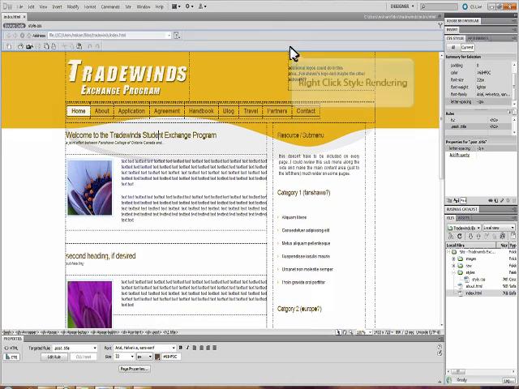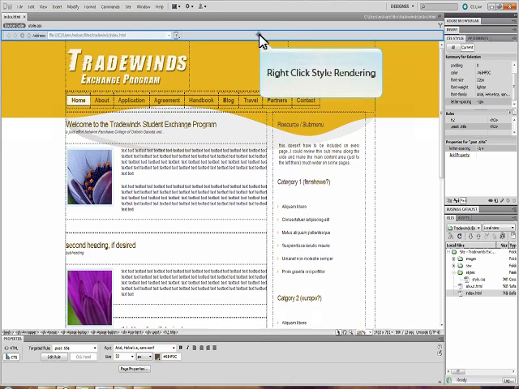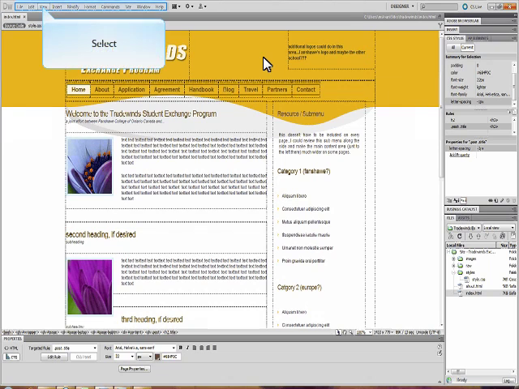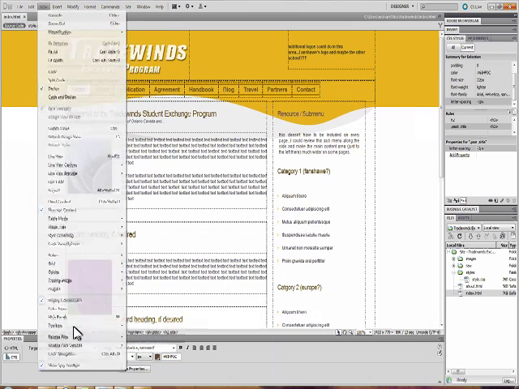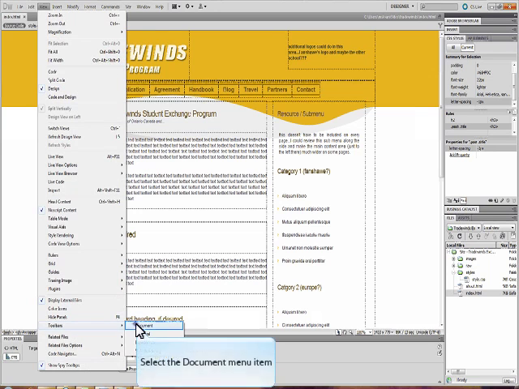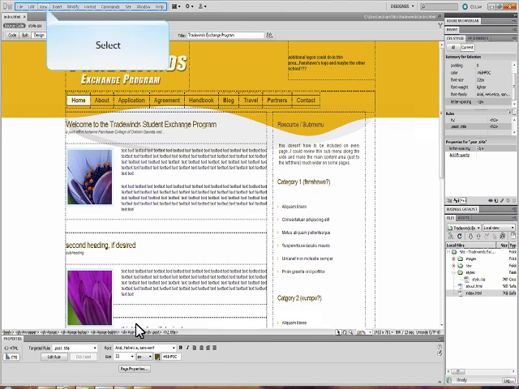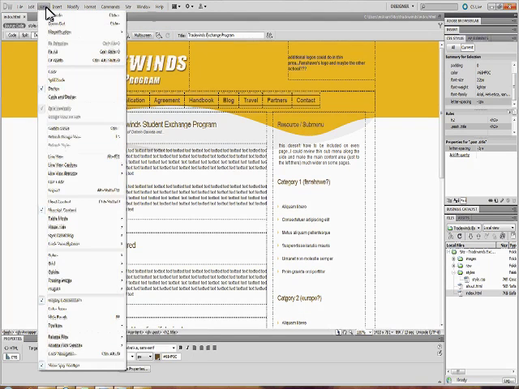If for some reason by accident you ever turn all of your toolbars off, you would see your document in the window like this without your standard live view, code view, design view, all that stuff up here on the top. You'd have to go back into the view menu and go to toolbars and bring up the document toolbar. That's the one that, as you had DreamWeaver installed, all of you should have in there by default. And if you don't, that's where you get it from.